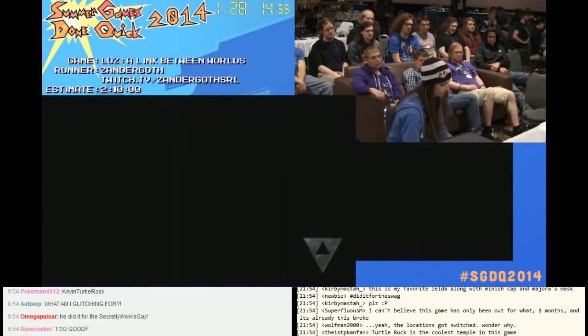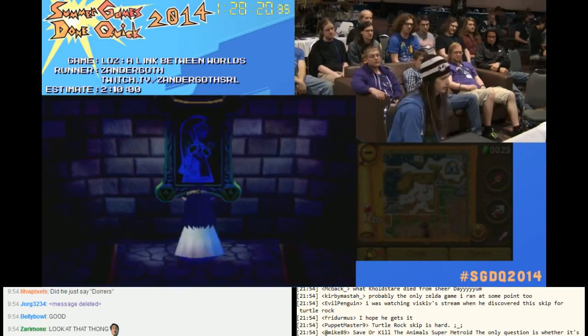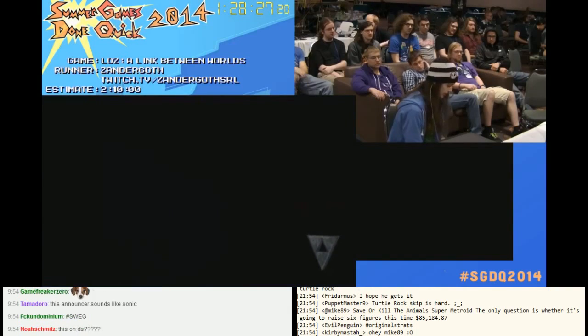Alright, so coming up is Turtle Rock. It's got one of the hardest tricks. I'll be using the same technique I did in Tower of Hera, but it's a little bit rougher. Hopefully I'll get it.